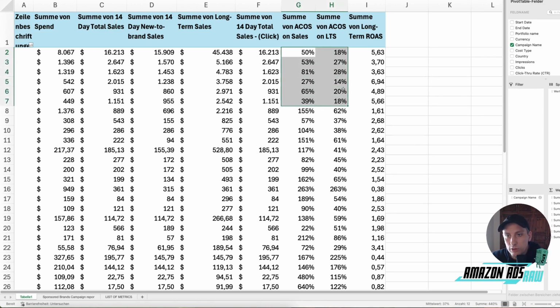And the same thing applies for all the other campaigns here. And you can see there's huge discrepancies depending on how the campaigns actually performed. You can see this campaign here, for example, they have 0 additional long-term sales coming on this. So all the sales that happened on this are also the sales that they are kind of predicting for long-term sales. So the ACOS stays exactly the same here. And this way you can go in, analyze, and eventually give some of these campaigns more budget, more CPCs, more bids, and so on and so forth.